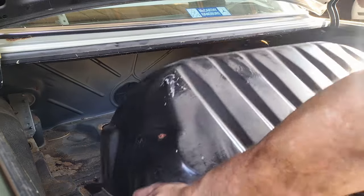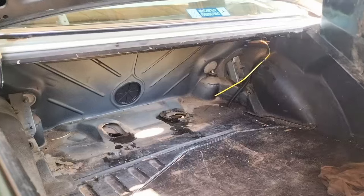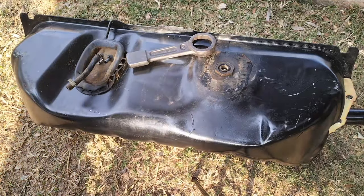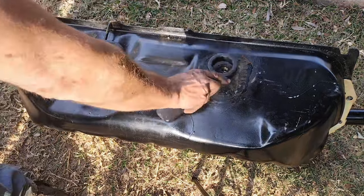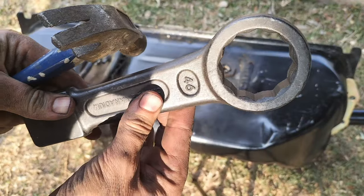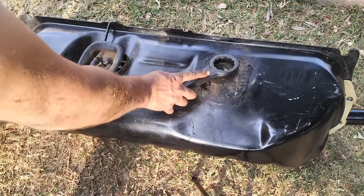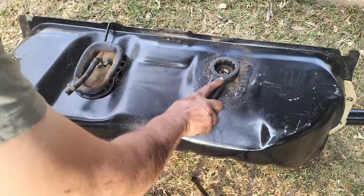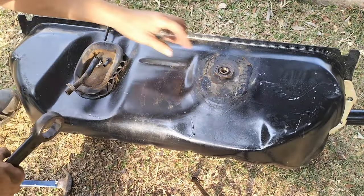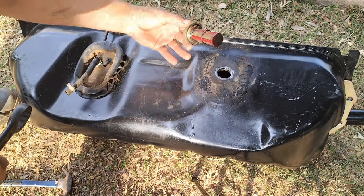Well, eventually I got it out and had to pull really hard to get it out of the boot, and there she is. Now to get that fuel sender unit out. Usually I would use a 46 millimeter socket, but those are really expensive where I come from. So I just got one of these and lightly tapped it until that seal came loose, and then turned it by hand. And here she comes.